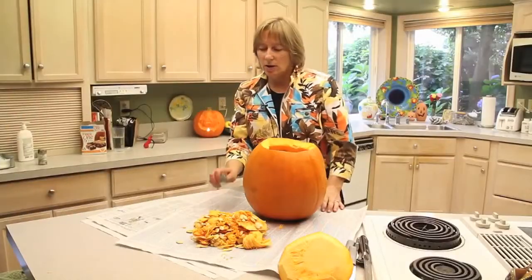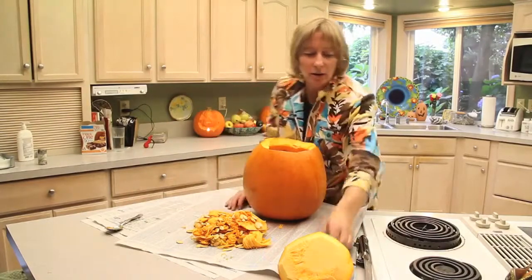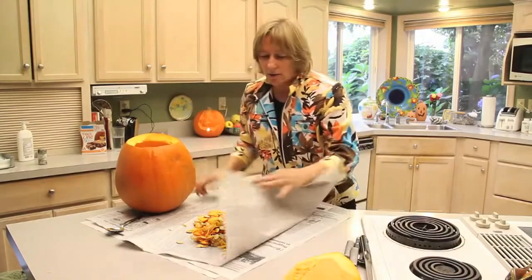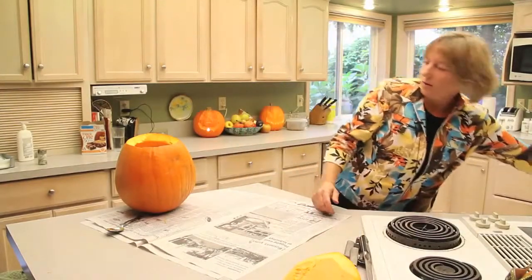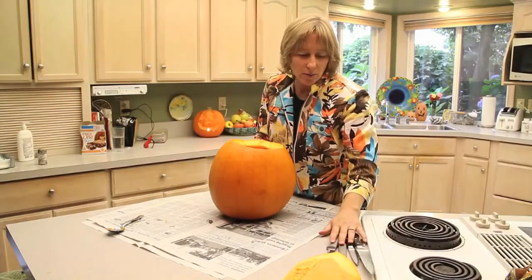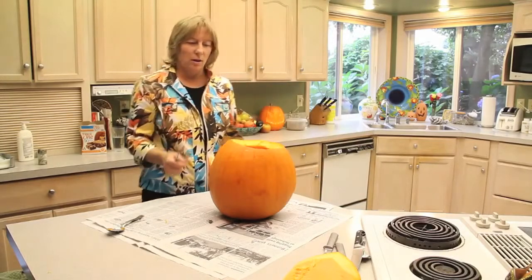Now I'm going to get ready to carve the pumpkin, and I'm going to get rid of all of the excess inside so that it's off my working space. So I'm just going to fold up this newspaper, and it's ready to go into the trash can. Set that over there. Okay, so now we're going to look at doing just a really simple face, just the triangle, eyes, nose, and an easy face.